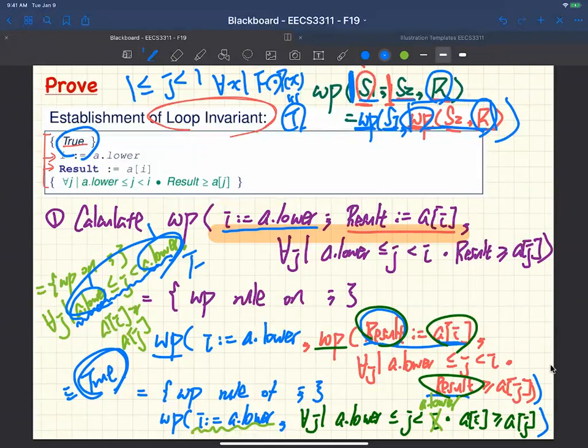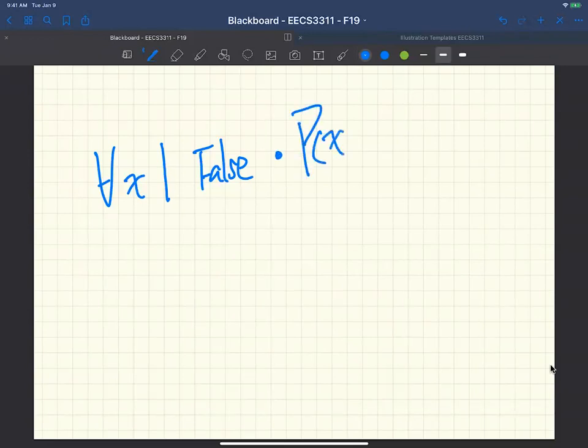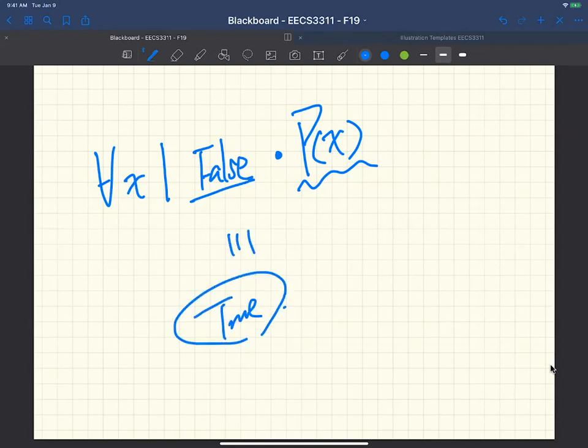Step number 2. Okay, you can see this one here is not that difficult, right? But you need to know the steps well. So how do we enforce this, this is true? How confusing is that? What I'm saying here is over here. For every x such that I simply got false over here. It is the case property of x. Right? It doesn't matter what P of x is, doesn't matter. Okay, because it's already false, okay, just empty range. So the whole thing will just be true. Right?